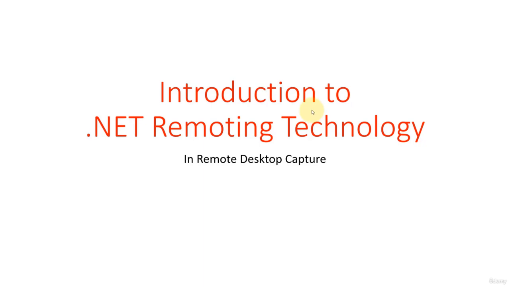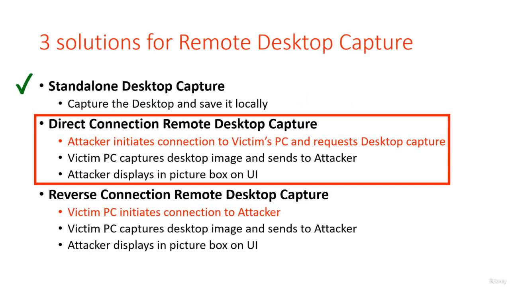In this lecture, I'm going to talk about .NET remoting technology and how we can use it in remote desktop capture. There are three solutions for remote desktop capture, as we have seen before in the previous lesson. The first one is standalone desktop capture. This we have already completed. Now we are going to the second one, which is direct connection remote desktop capture.